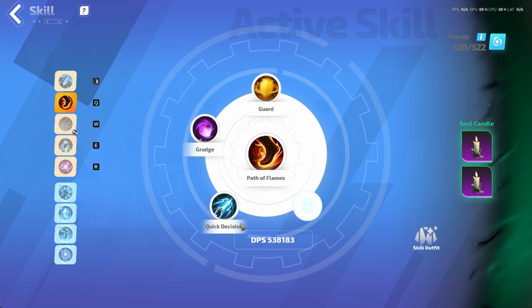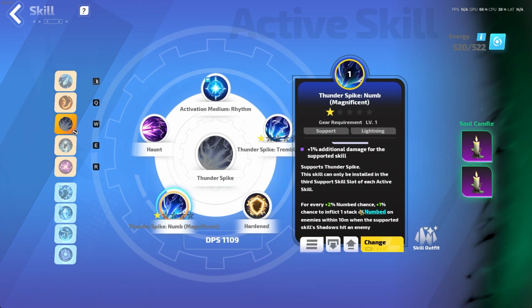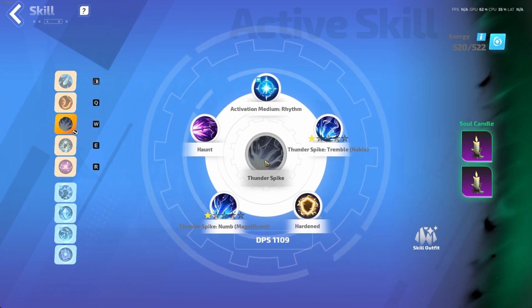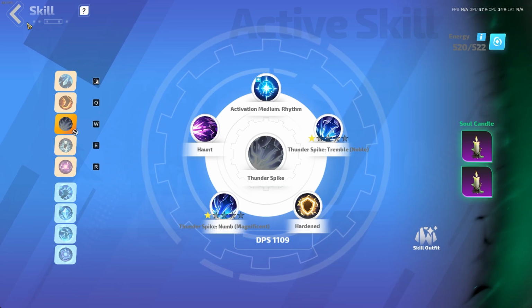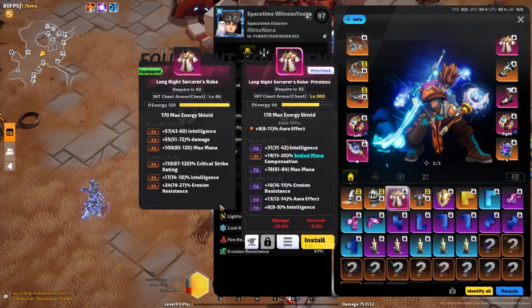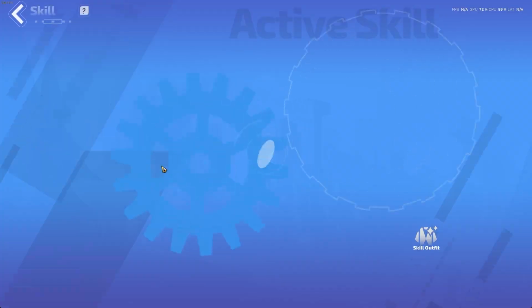The other thing is I'm still running Grudge here, Guard, and Quick Decision. I don't remember if I talked about this setup in the previous one, but in essence, this allows you to get increased damage taken, up to 40% damage taken by the enemy. So this kind of acts like a curse. I think a second curse will be better than this. But to get a second curse, you need some way to get an additional curse. Either you get the pay to win pet, or you craft it on the body armor, which is probably what I intend to do. So with an ultimate mod, you can get one additional curse here, and that will be like 40% additional damage. That will be a very good upgrade to get.